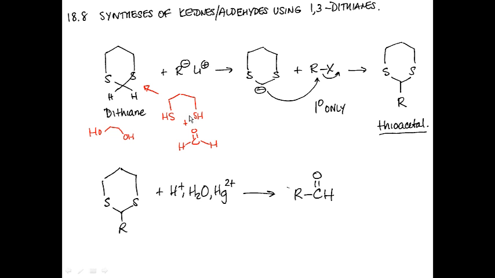So what we do first is that we use an alkyl lithium, such as the butyl lithium that we used in the Wittig reaction. I'm going to use this butyl lithium to deprotonate one of the two hydrogens on the dithiane to make this carbanion. Then I take this carbanion and react it with a primary alkyl halide. And it has to be primary here because this is still a C- and a fairly strong base. Not only that, but it's kind of sterically hindered. So we still have one hydrogen attached here. But what would happen then is I do that SN2 reaction to kick off the halogen leaving group.